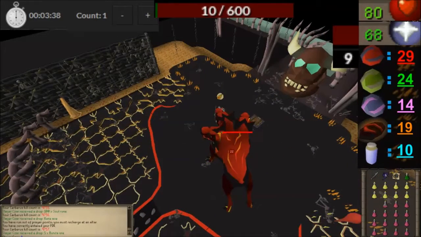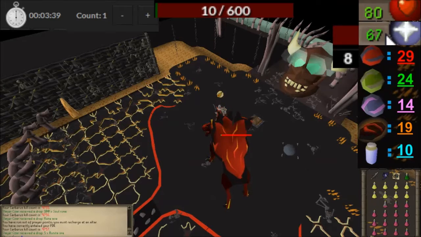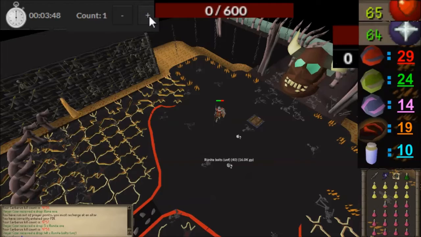Gonna show them on screen here. When I first started killing Cerb, and notice that these boots don't get enough credit for what they actually offer. They give plus one prayer, not a huge thing, but what's nice about it is that they're one of the few boots in the game that offer an outstanding range bonus as well as just defense for melee across the board. Primos don't utilize this.